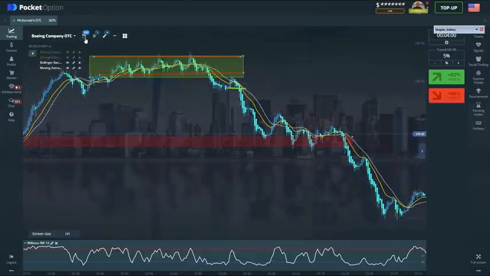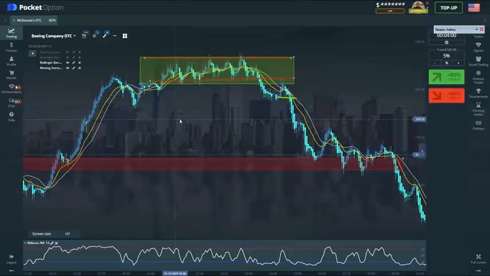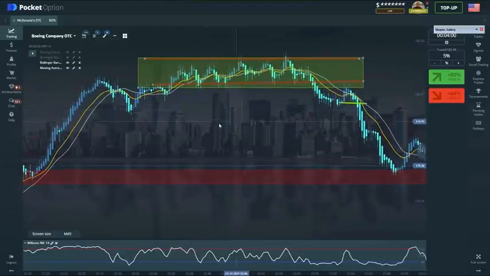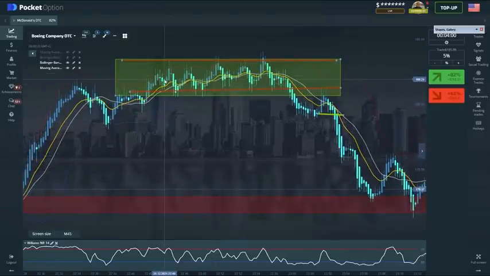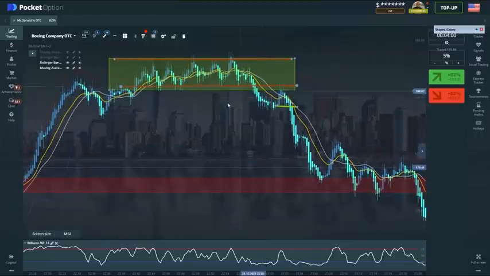I think, do I still have auto scroll on? Oh no, why do they want to do that? Okay, look at this right here. You see how we have a sideways market? Now, if we were looking at this chart, we would know, okay, I have about a minute to enter. I know I'm in a sideways market, so I can trade accordingly. Looks totally different, but look how beautiful that is.